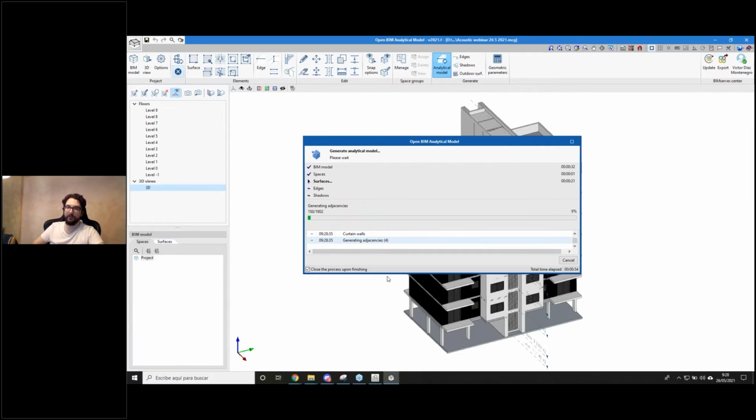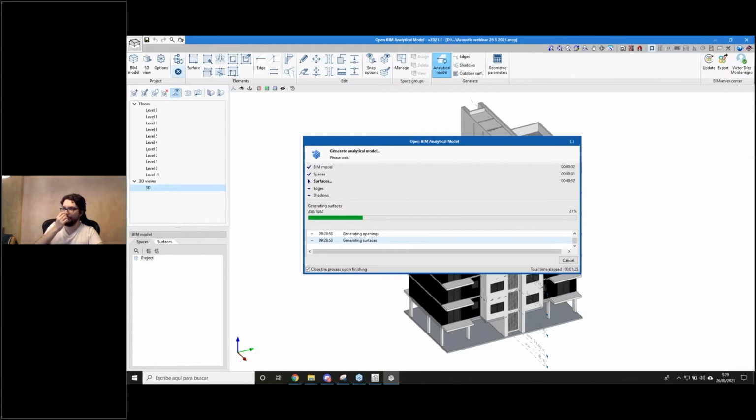After that, we need to create the adjacency conditions to know what spaces are connected in order to calculate after that the acoustic and the thermal transmissions. And finally, we analyze the surface in order to get the edges for the lateral transmissions.